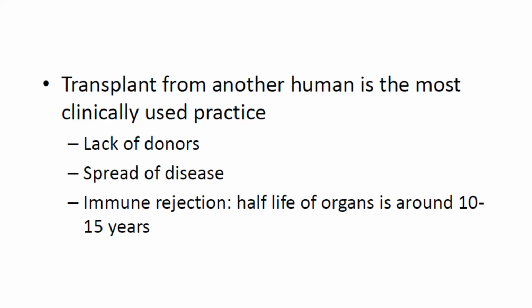So that is one drawback. And another drawback is immune rejection, where even if it is from the same species, it is still a foreign organ for our body. So whenever you implant an organ from one human to another, it can lead to immune rejection, and this reduces the half life of organs. Is this clear? Because of this, we need alternative options such as tissue engineering. That is just to emphasize the problems that are currently faced by people.